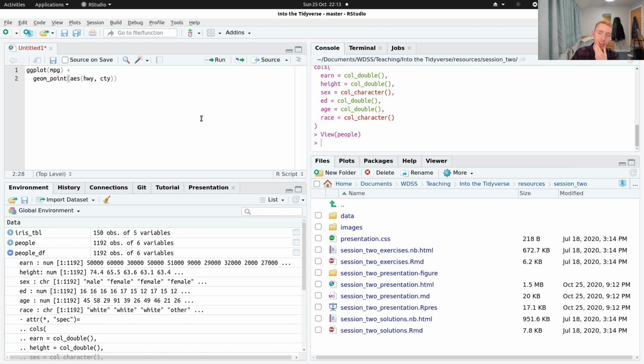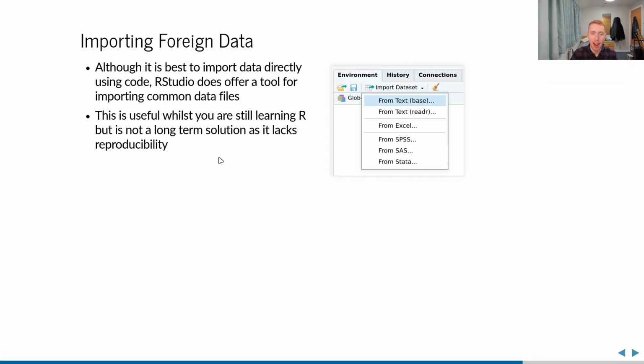So you may be asking, well, why don't we use that all the time? And there's, I guess, two reasons. The first is that it's slightly limited in what it can do. So it doesn't have the full-fledged capabilities of readr or similar packages for other data types. And the second is that it's not reproducible. If we write code for importing things, then we can send that code to everyone and it will always work. But with this, we have to send them a list of instructions of what buttons to click. It's hard to reproduce, and so it's worthwhile learning how to do things in code, just so you can share your code more easily with other people.